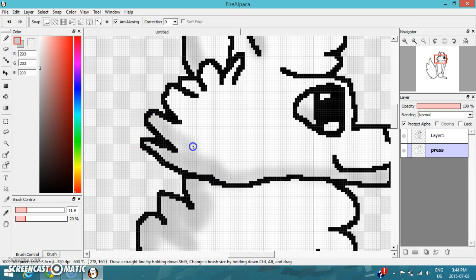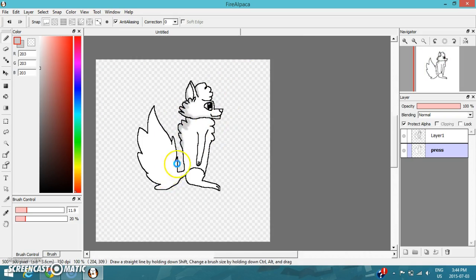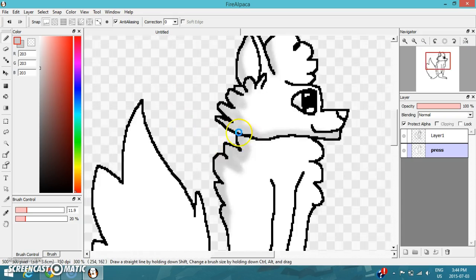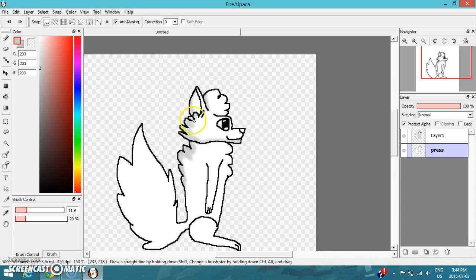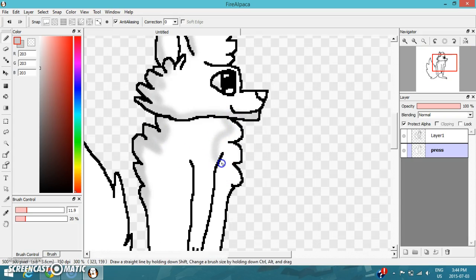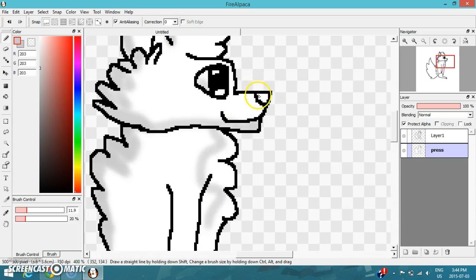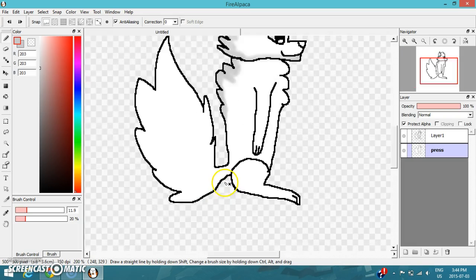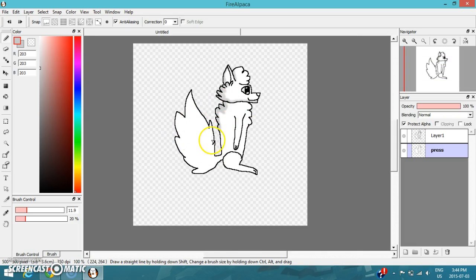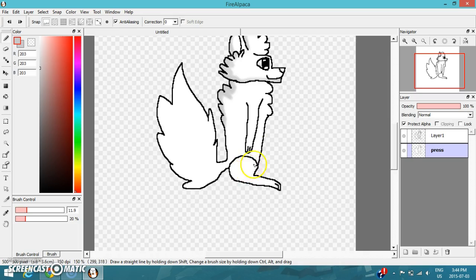Then shade this side. It matters where you want the light to be coming from. Like, if you want it to be coming from up here, then shade it like I am. But if you want it to be coming from the opposite side, then instead of shading it on this side, shade it on this side. Like, all right there, down the arm, right here, right there, like pretty much everywhere. But I'm just gonna shade it on this side, as if the light was coming from up here.